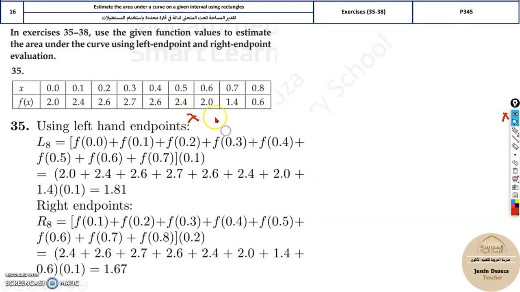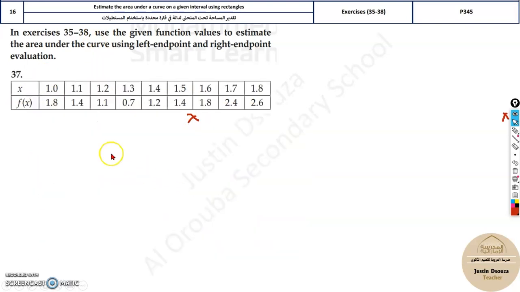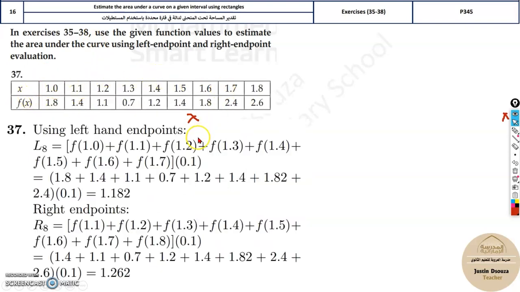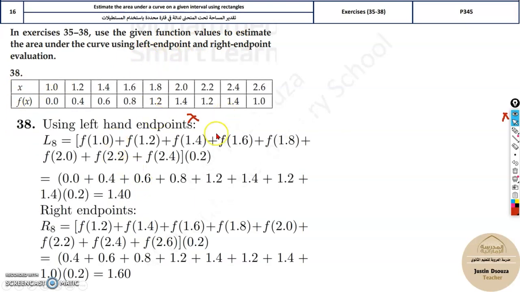That's it. So you will be given the table, and with just this table, you can understand what the step is, and you can easily solve it. All are similar. Do try it by yourself. Just remember which they're asking. If they're asking both, do it for both. Otherwise, just do it for one of them. So please do solve it by yourself and check the answers over here.